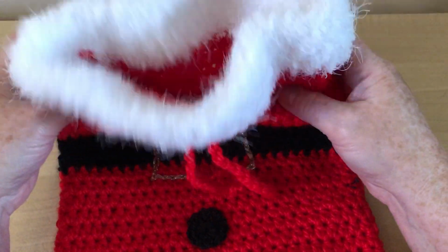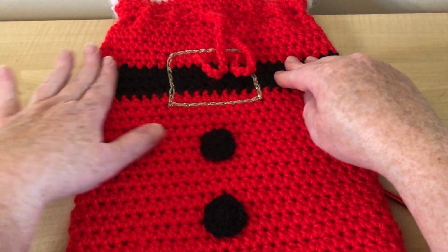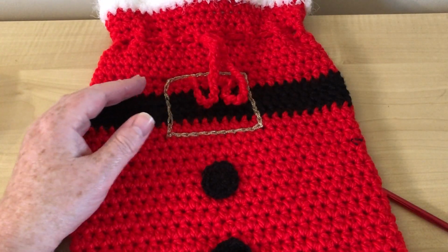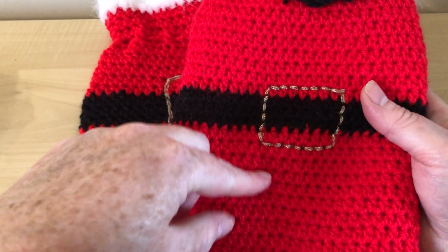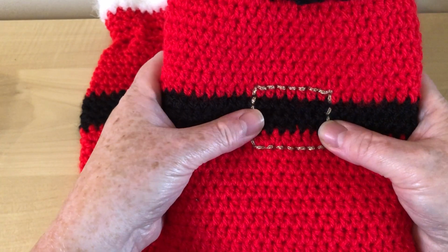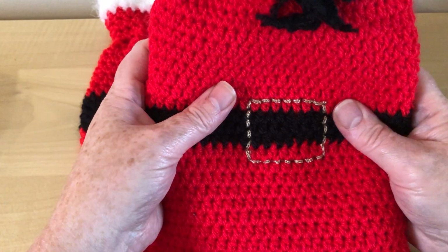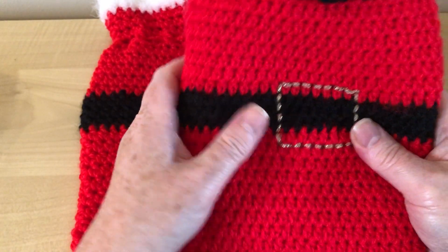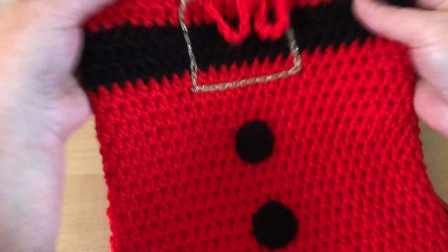So you can either make it like this with your stripe up the top for your belt and the 2 buttons at the bottom, or one at the top, one at the bottom as I've done here. Or with the small one, I'm going to make just a couple of smaller buttons with small double crochet in the UK terms, which is a single crochet in the US, because they're smaller. So I'm just going to do a tiny button. But you can use these as gift bags if you wanted to, rather than hot water bottle covers. Make a nice little gift bag. So that's that. That's how we do it.